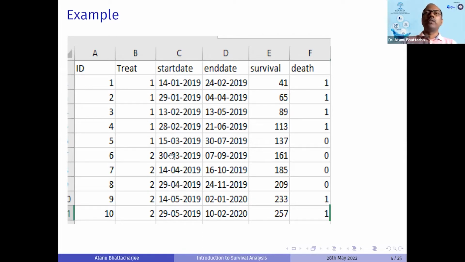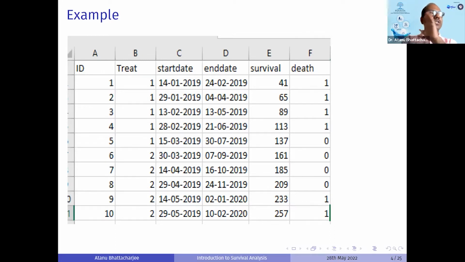Now the third thing that I present here is column C and column D, and these are very important. Unfortunately we have different ways of putting the date values. Sometimes we put DD, MM, YYYY. Sometimes DD, MM, YY. Sometimes DD dash MM dash YY. So all sorts of combinations are there. Life becomes quite complicated when we keep changing the format within one column itself, in column C and column D, because we are not going to enter the data at a single time point.